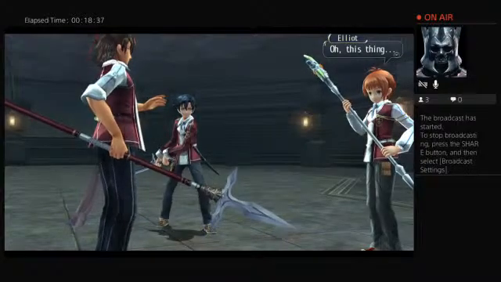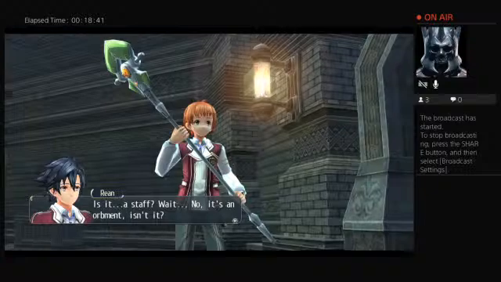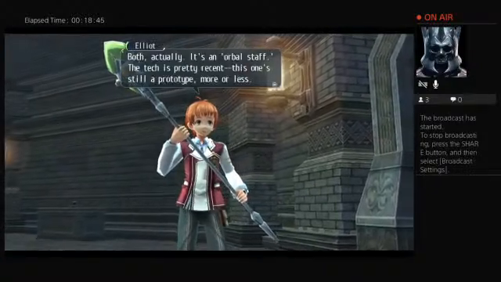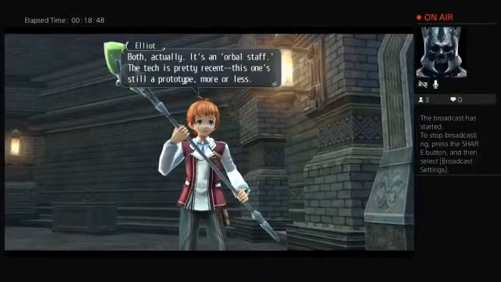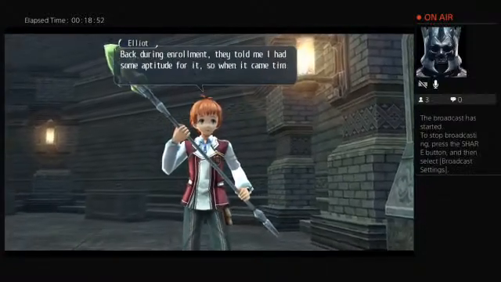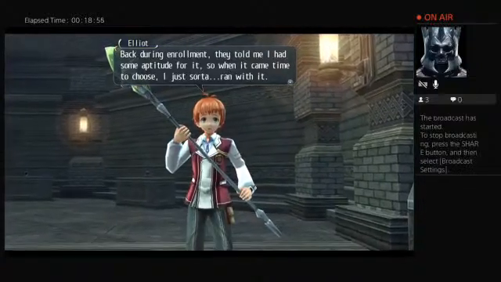Oh, this thing. Is it a staff? Wait, no. It's an ornament, isn't it? Both, actually. It's an Orbital staff. The tech is pretty recent. This one's still a prototype, more or less. Back during enrollment, they told me I had some aptitude for it, so when it came time to choose, I just sort of ran with it.